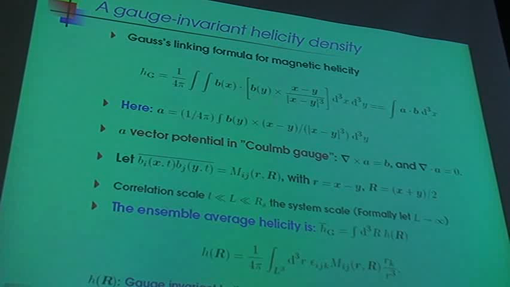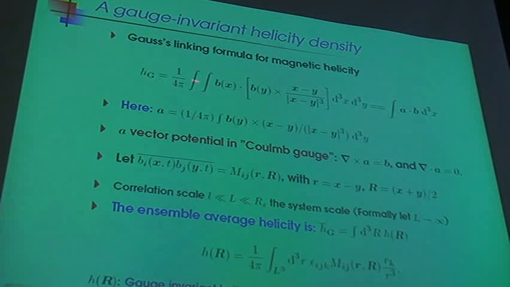But if your field is random, and the correlation scale of the field, let's say the small l, is much smaller than the scale of the system that you have, then you can split this 6-dimensional integral into an integral over the separation vector and an integral over x plus y. So you make a coordinate transformation. Small r is x minus y and capital R is x plus y by 2. So this is at present just a coordinate transformation, so you just write this d cubed x, d cubed y as d cubed small r and d cubed capital R.